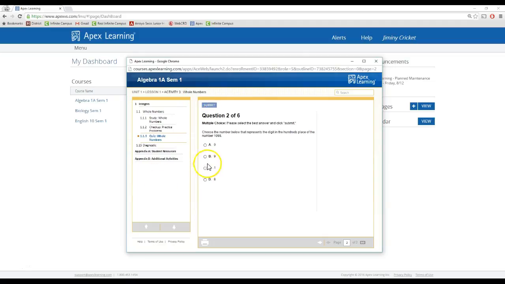Actually, before we do that, sorry. Like I said, required assignments, there's a gold box, orange box. They may not always be quizzes. They could be tests as well, and they could be worksheets. If it's a required worksheet, there might be a practice worksheet that is required. It'll have that gold box, and when you come over here, there'll be that icon that you can click on, and it'll bring up the practice worksheet for you. And that's what you need to complete.